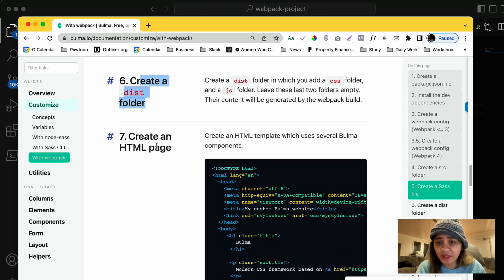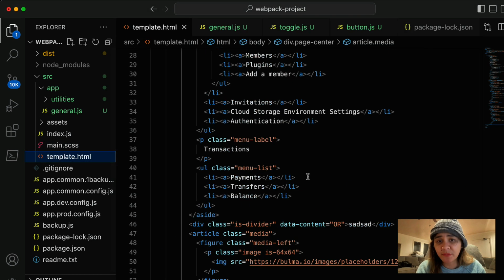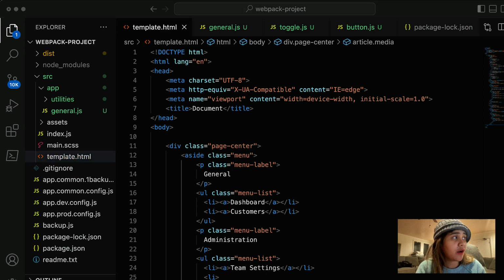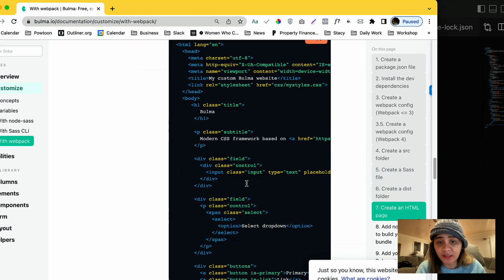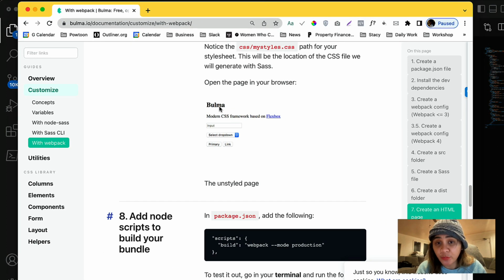And the seventh step is you put in, I have a templated HTML in here. I put the sample of the Bulma, okay, and then if you open the browser and even you run, let's say, npm start for your development mode, it will be unstyled.